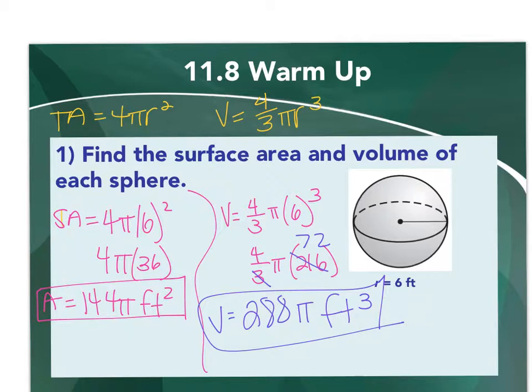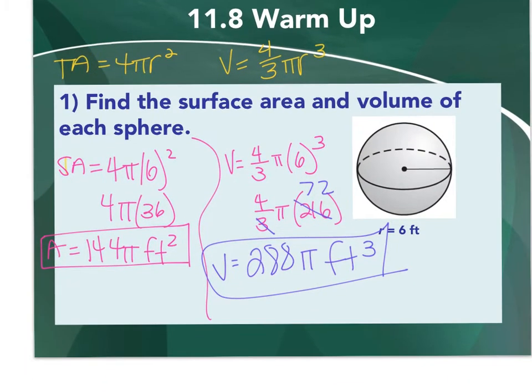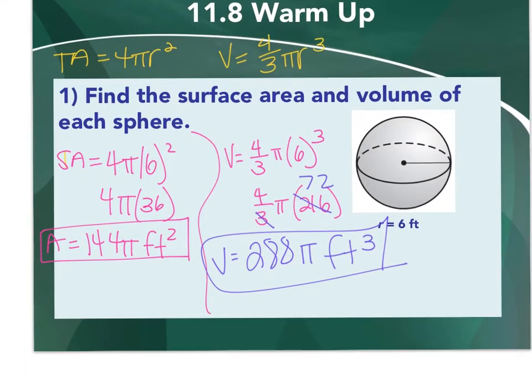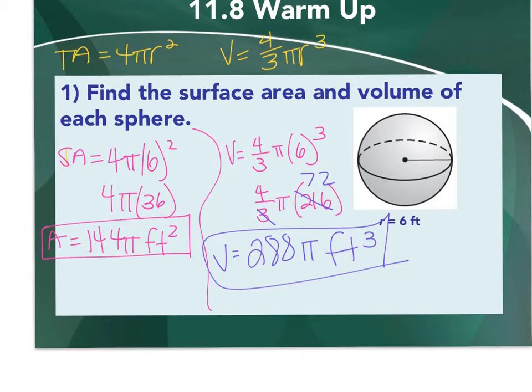Questions so far? Okay, so on your test, you'll do the same thing. You'll leave it in terms of pi. You won't have a calculator, so there'll be numbers that you can deal with without it. As far as the pyramids and stuff like that, if you've got a root in your answer, you'll keep the root in your answer. And then if it's pi, you'll keep pi in your answer.